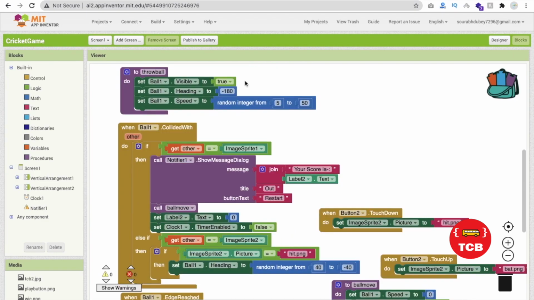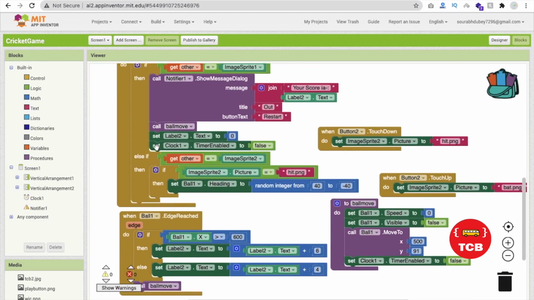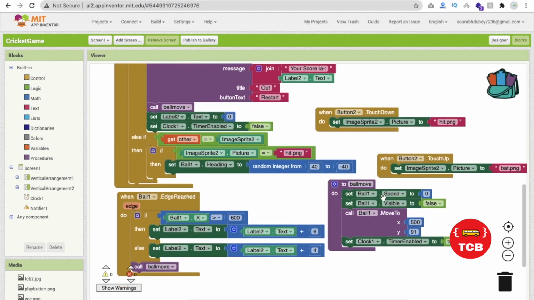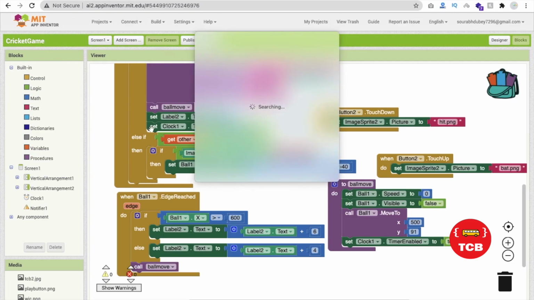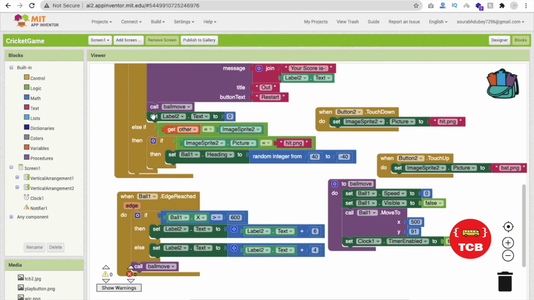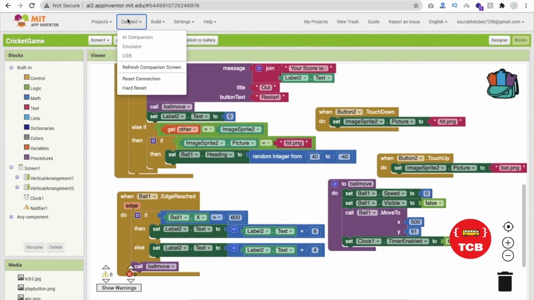And one more thing, whenever our ball reaches the edge, the timer should be enabled true. Make sure whenever you move the ball, this timer should be enabled, this is important. And you don't need to call this here, because you are calling this call move function here. So that's all about it.